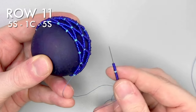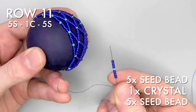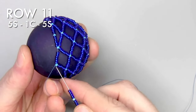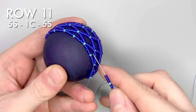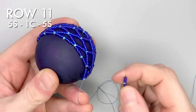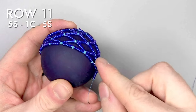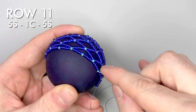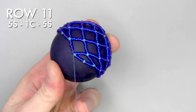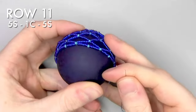And now we're going to start reducing it down even further by doing 5 seed beads, a crystal, and 5 seed beads. And exactly as we've been doing before, I'm exiting from this little crystal here. We're going to jump across to the next little group just there. So skipping this crystal here and into the next one. So just pass that into that little crystal just here. And pull tight. And that will add that next little bit of netting. So we can just now continue all the way around the circle exactly the same way.